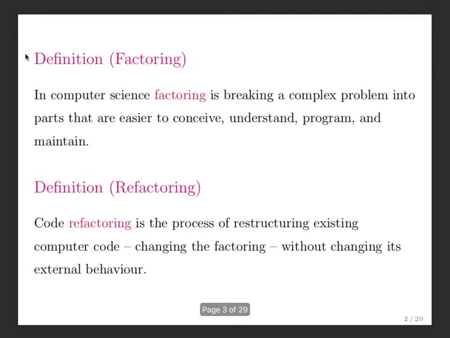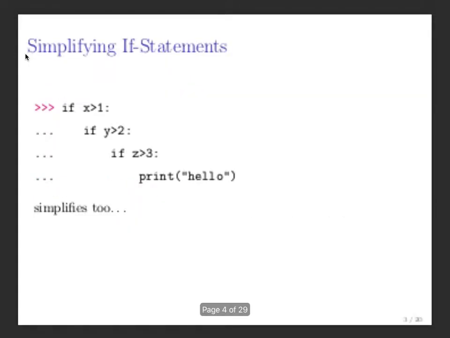I'm telling you this because today we're doing a type of procedure called refactoring, and that is to take code and try to factor it again so that the overall output of the code doesn't change. To say that in more simple terms, I want to take code that's written and change it to make it more simple in a way that doesn't actually affect the runtime of the code. So it still should output exactly the same thing on exactly the same input. So, a few warm-up examples.